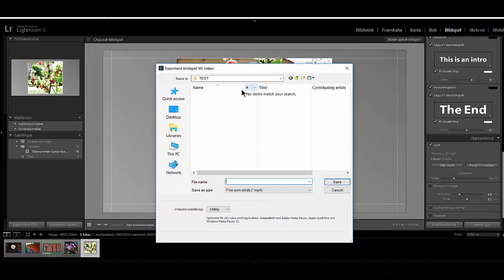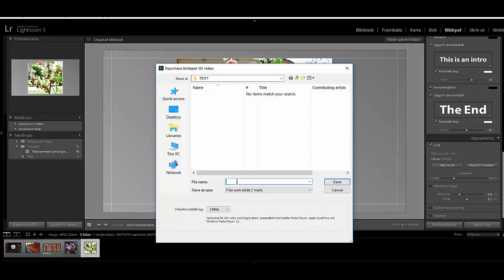And here you see the catalog. If that's the catalog you want to save it in, of course you save it there. Then you put in a file name, and also down here you select the size of the video that you want to produce for YouTube. And I always take 1080, the best quality.